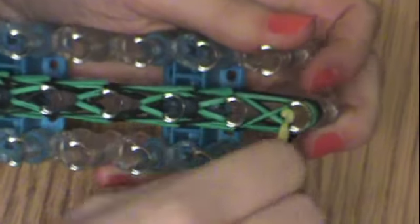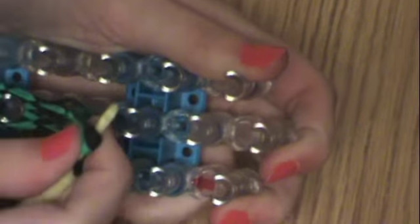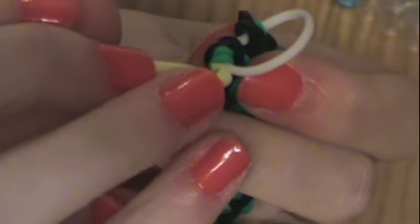And you're just going to want to stick your hook through those rubber bands and pull them off. And then you're just going to take the rest of your bracelet off the loom gently. And now you're just going to put a C-clip onto those two bands that were on your hook. And you're going to flip the bracelet around, and now you're going to stick your hook through all those rubber bands that are on the capping band. There should be 8, if I'm not mistaken.